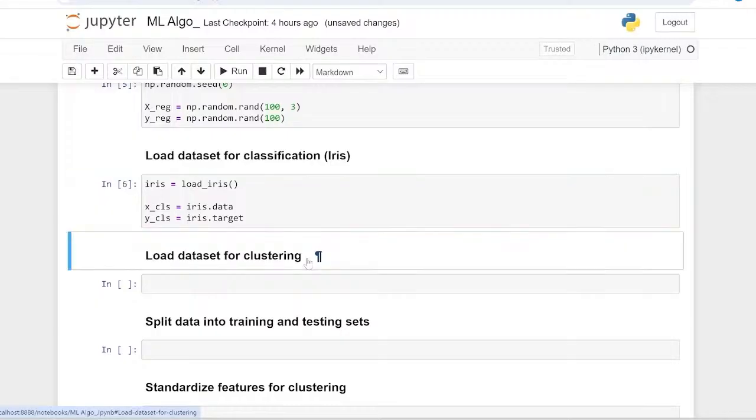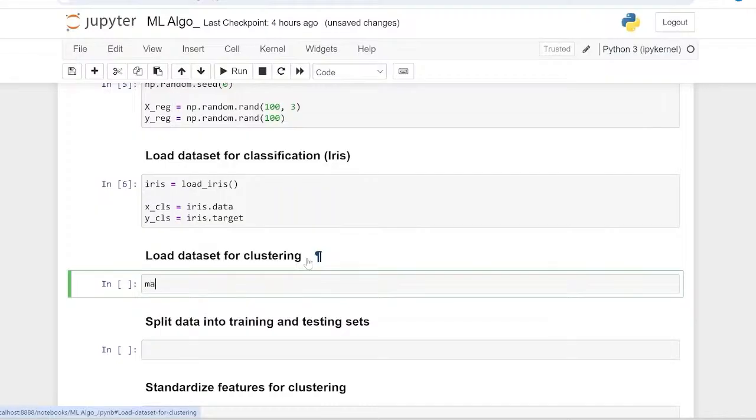So I've taken the data for regression and for classification. Let's also take data for clustering. I'm making some blobs: make_blobs, n_samples equal to 300, centers equal to 4, cluster_std equal to 0.6, and random_state equal to 0, okay.